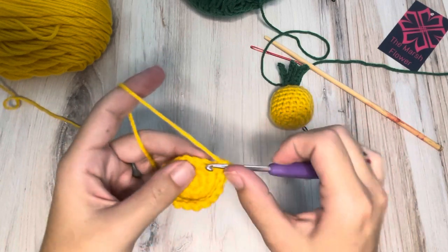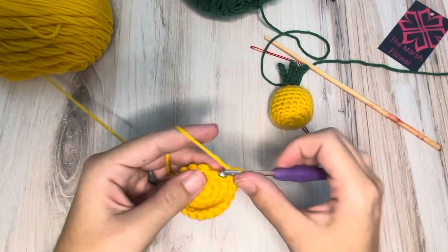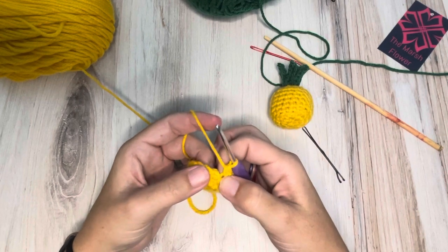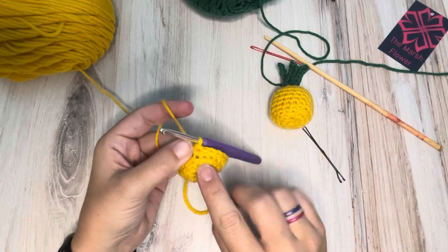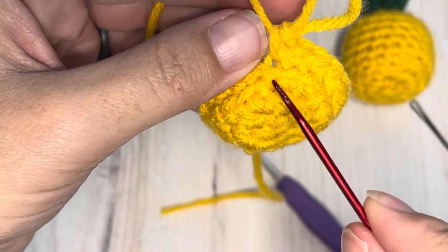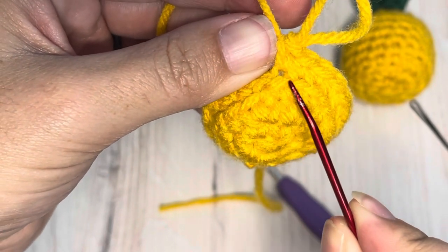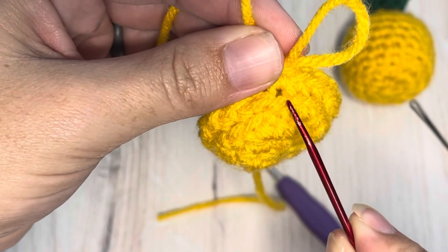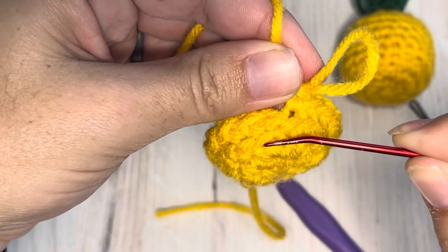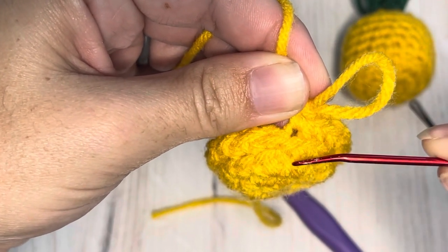As much as I do crochet, even sometimes I mess up or end up splitting the yarn. And I did do a single crochet into that slip stitch that I did before I started this row. So when you have that slip stitch — this is the slip stitch, and then I started the back loop only's. And because I had that slip stitch, it kind of makes it a little bit more seamless instead of having our back loop only's way up here and our other back loop only's down here. It brings those two a little bit more together so you don't have such a big gap there.